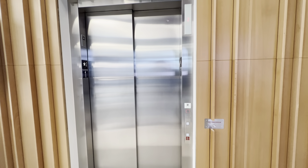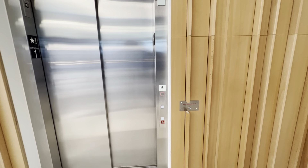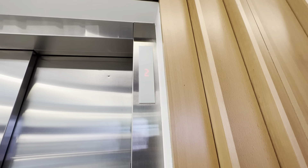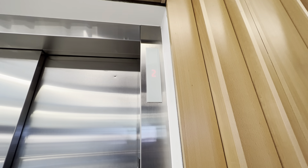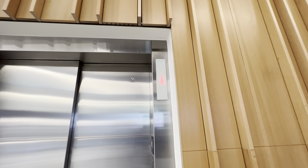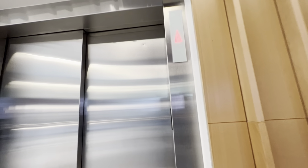This is a 2023 Schindler 5500. I like that call button. I already called it just prior to making the video, so we should be getting the elevator any second now. And it's stopped on two. Listen to this chime — I just missed it. This one in the interior sounds pretty epic.